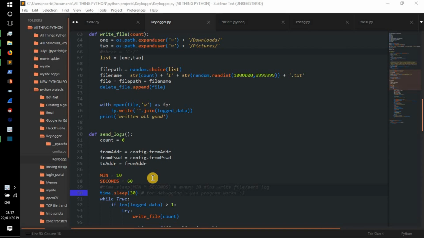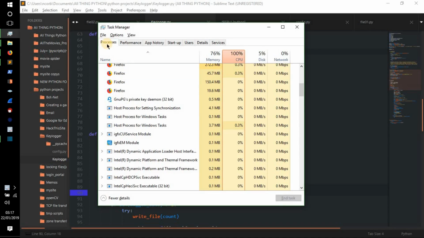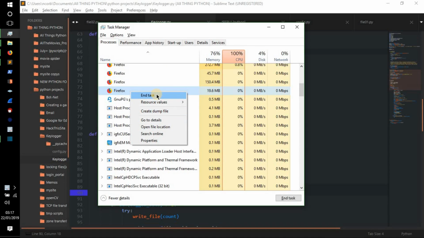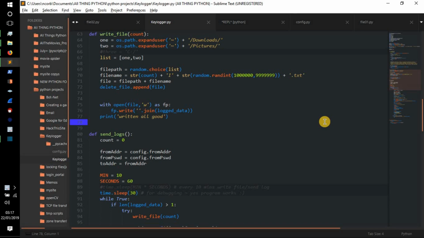So then afterwards, the way you exit the keylogger, as it's running in the background, you're going to have to go to Task Manager, go to Processes, and then exit or end the task. Basically, you've got to exit the process or end the task. If you're on Windows, go to your Task Manager and do that. If you're on Linux, I'm not too sure off the top of my head, but that's how you stop it. And that's the end of the video, guys.